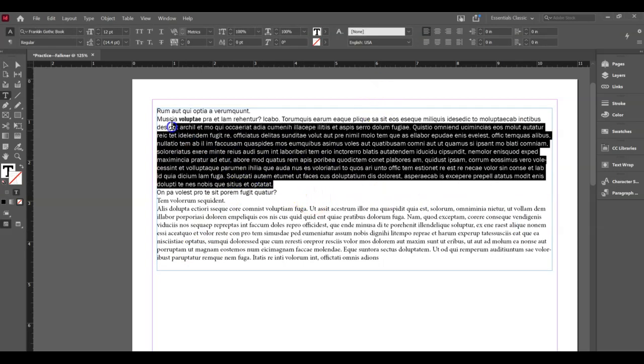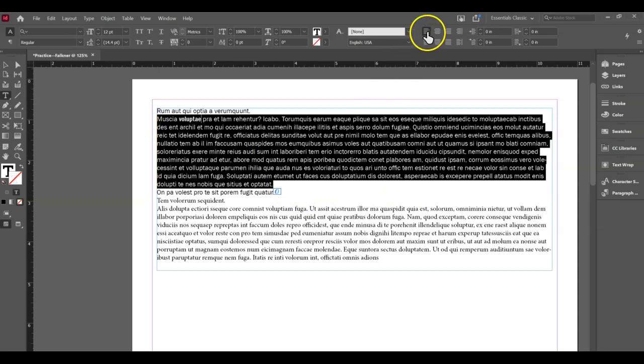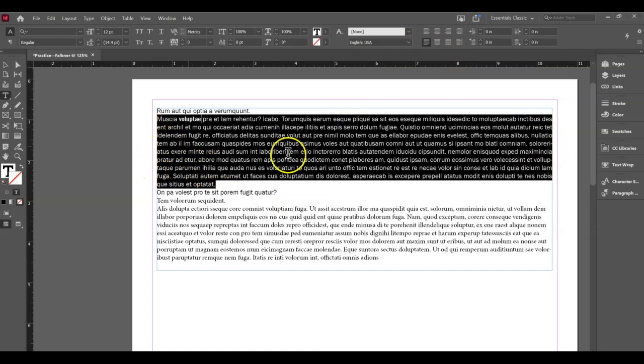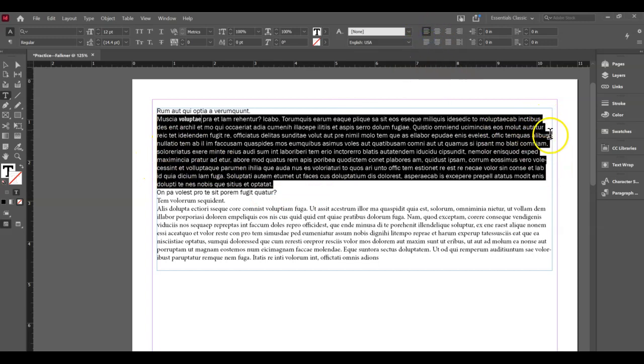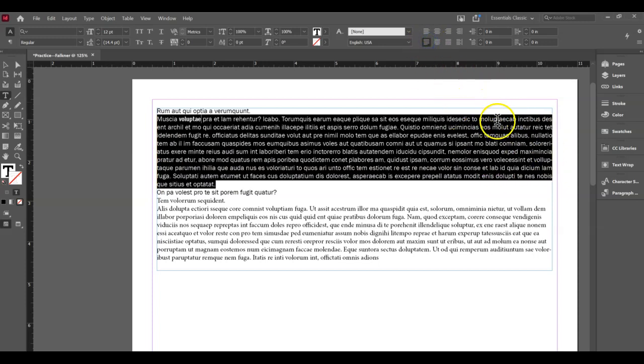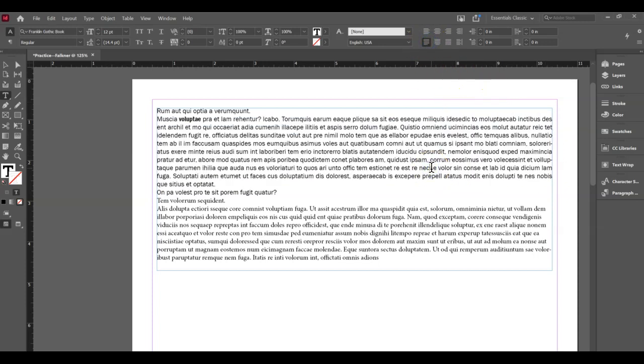Okay, then of course we have different abilities to justify things. For journalism, the one we want to use is this one because it justifies it all the way to the right and to the left. In a normal English paper or something, you might use this one, right? And it doesn't justify it, but for us, we want to justify it all the way to the column. So those are our options there as well.